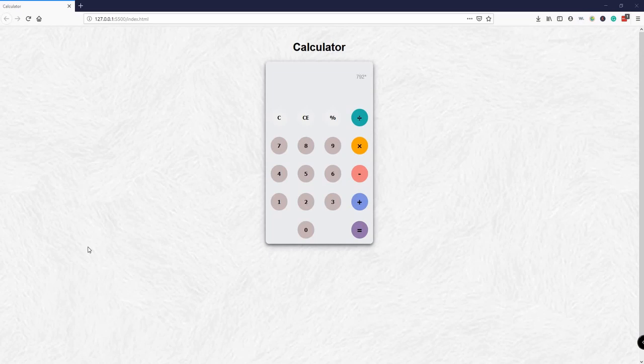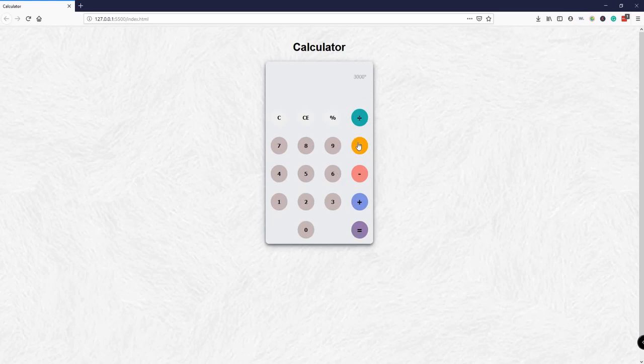Hey guys, here we are on my computer, and here you can see my calculator. As you can see, it works. Let's say 20 minus 5, 15 times 10, 150 times 20. It works.